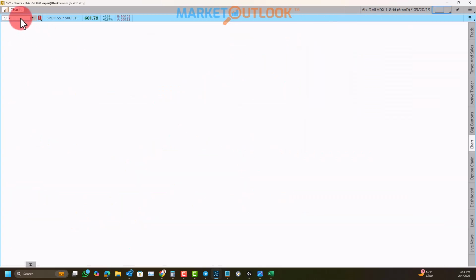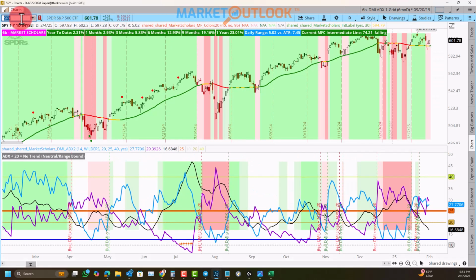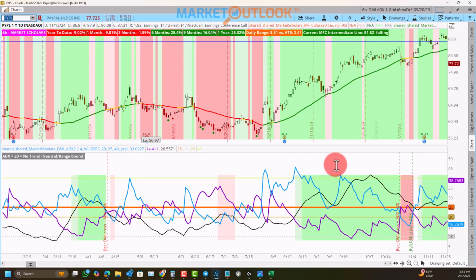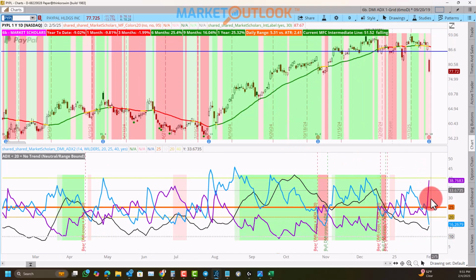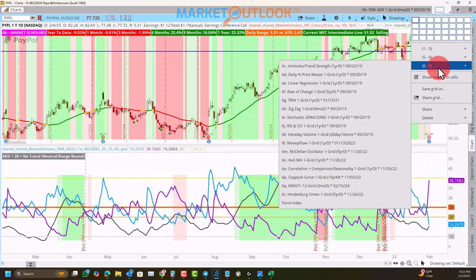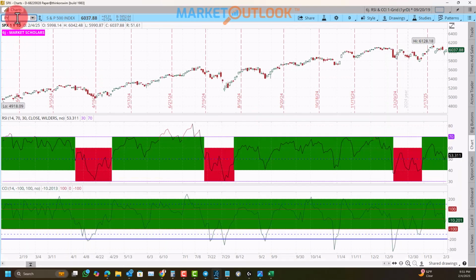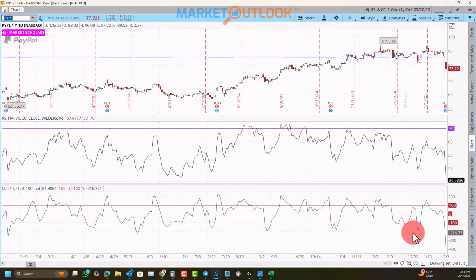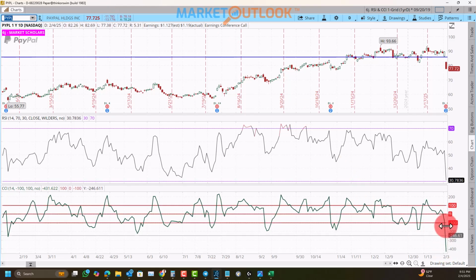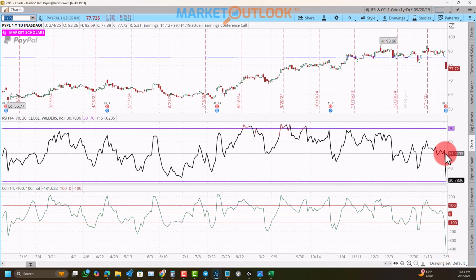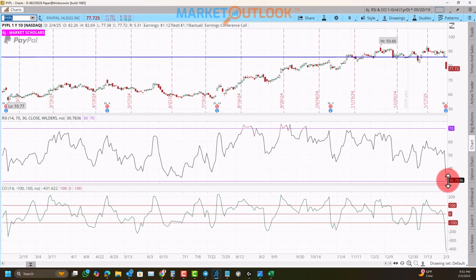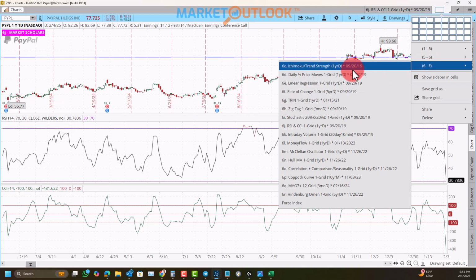Obviously, when you look at the DMI and some of these other indicators, you're going to get breakout patterns all across the board. So well above 30 on the negative, below 20 on the positive. The ADX is just starting to rise. The RSI and the CCI broke down to significantly low levels, well below 100 and below minus 400 on the CCI. And we went from being above 50 to almost being below 30 on the RSI. So significant move in that direction.